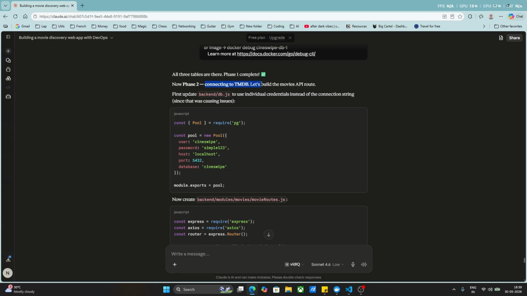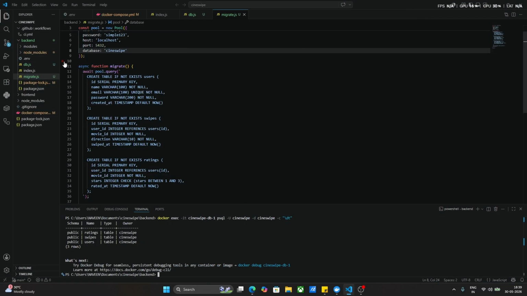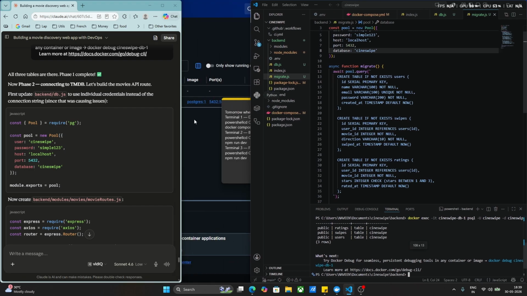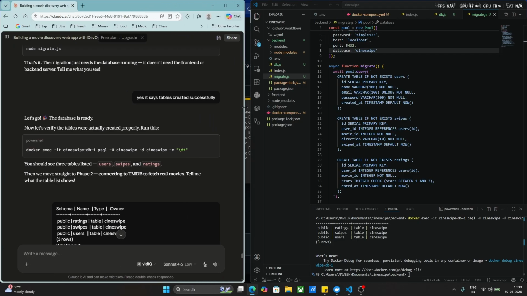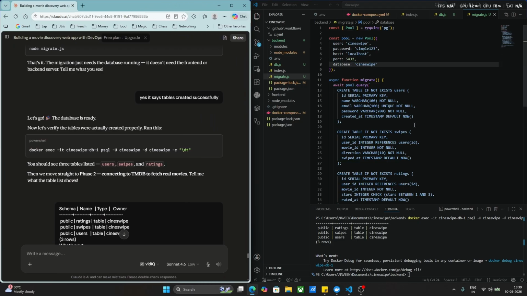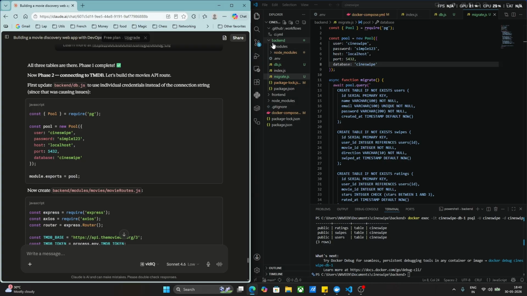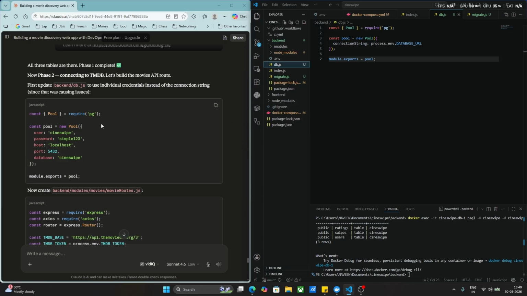Okay, so connecting to the DB now, let's build the API route. First update backend. Now we gotta go to the same side like this. Okay. This backend db.js.